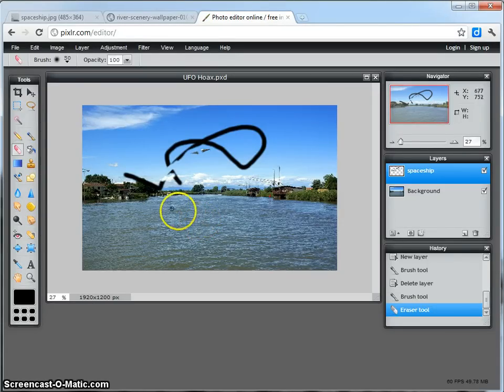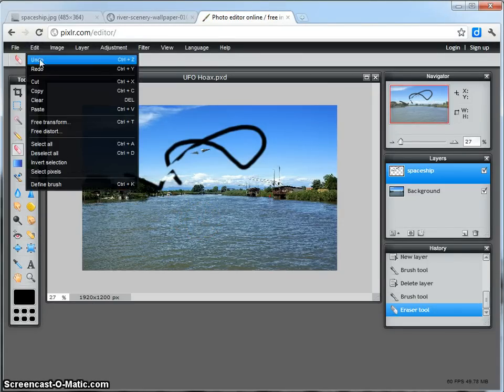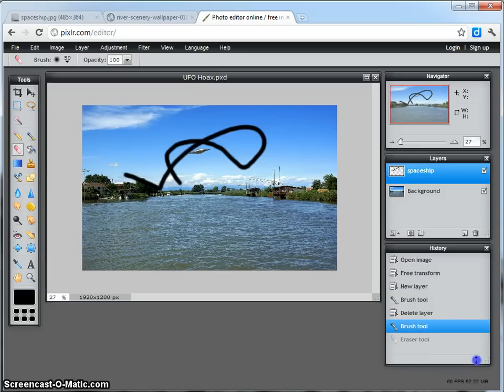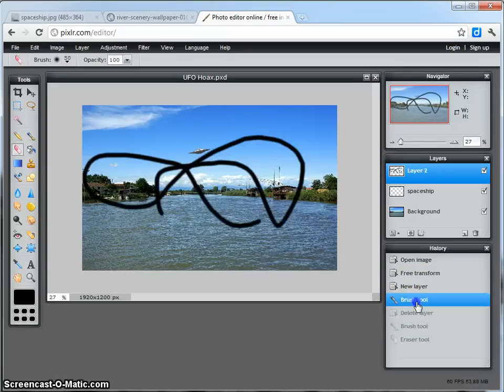Now, I'm sure you're aware that in most programs we can go to Edit at the top and go to Undo, which is really useful. But something that's even better than that with this pixel art is this history palette down here. What this history palette does is it records every big major action that I've made in this publication, and I can just click my way back through them.